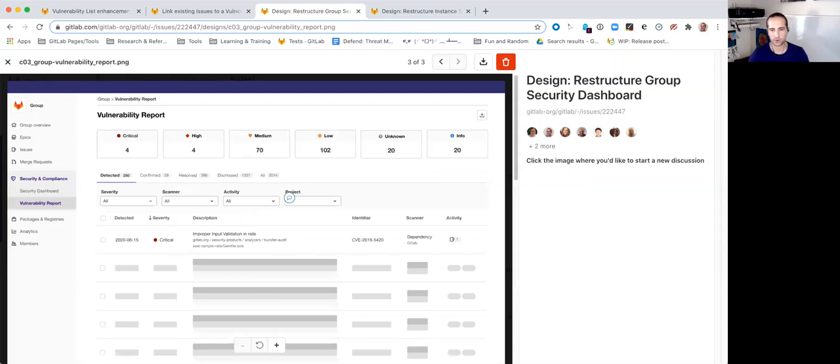And then this is what it'll look like. This should be pretty much identical to the project level view that you will see, except it covers all projects inside of the particular group. So a lot more horizontal real estate, so then we can add in things like we have proposed for the future, such as an activity column. You'll see the identifier and scanner columns that I just showed off as well. So again, we're setting ourselves up for the future here. We're going to try to split this vulnerability list or report off into a separate page for 13.3, and that's the group dashboard.